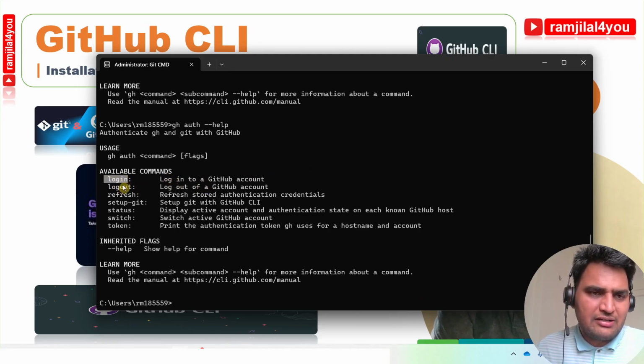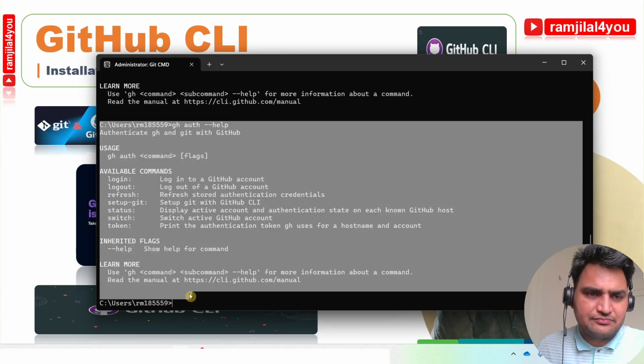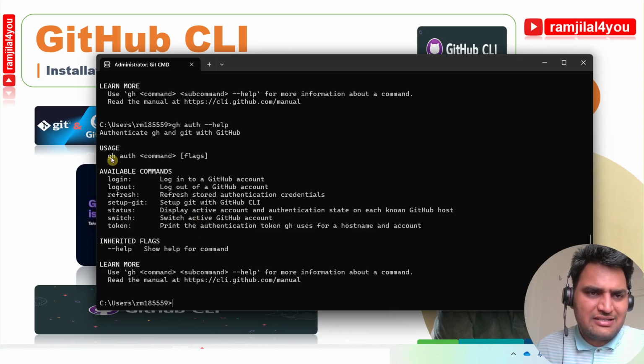It has login. The use case is gh auth, and then commands and flags. So this is login, then logout, refresh, setup-git, which sets up Git with the GitHub CLI, and then status, switch, token. All these things we can do with the gh auth command.